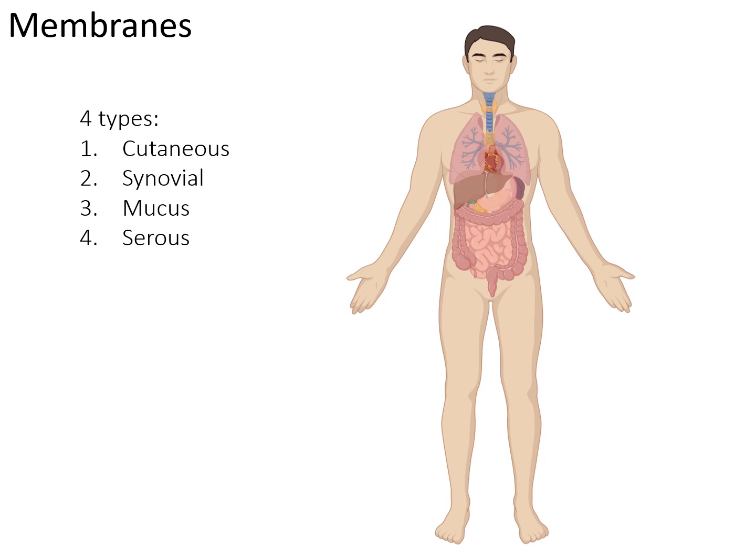So one of the first membranes that we have, which almost every student knows, is the cutaneous membrane, which we casually call skin. Right? And this is exposed to the outside because it is the most superficial structure on your body. We also have synovial membranes, which we'll talk about in a later chapter. These are membranes that are around joints in your body, like the elbow and the knee. There are mucous membranes, which are open to the outside, but are inside your body.